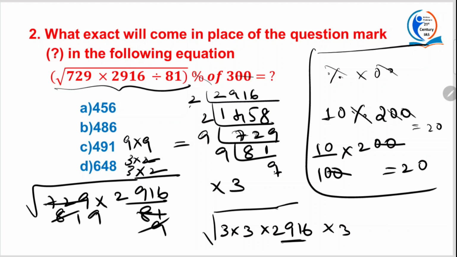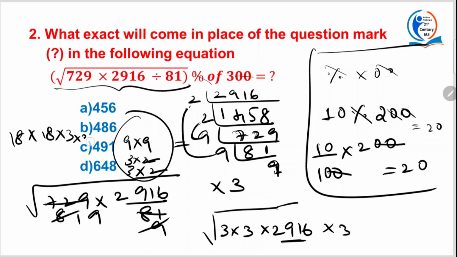So basically, you can directly pair these two, 9 into 2, 9 into 2. So 18 into 18, and this 9 is here. This is 3 into 3. So 18 into 3 is how much? It's 54. So 54 into 54. So 2916 is 54 square.